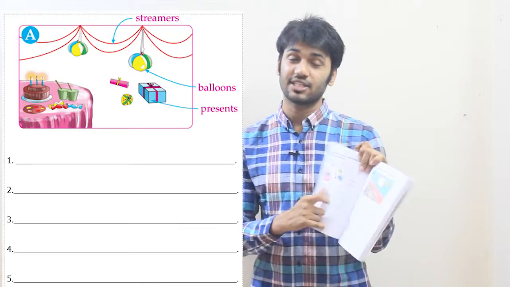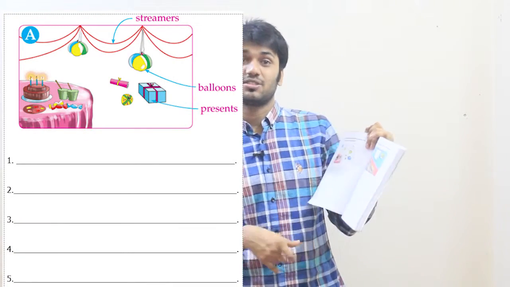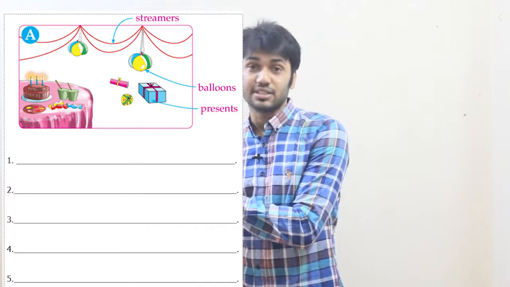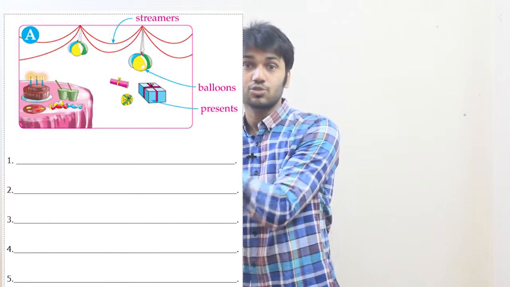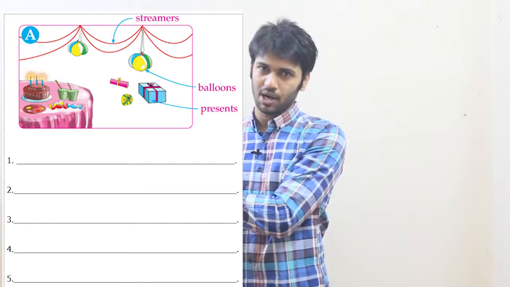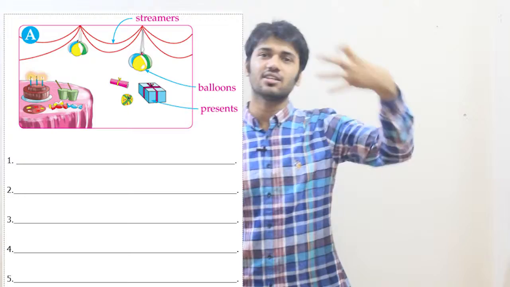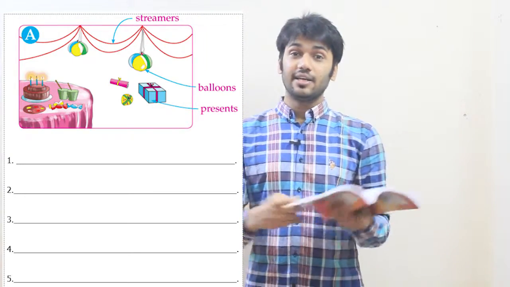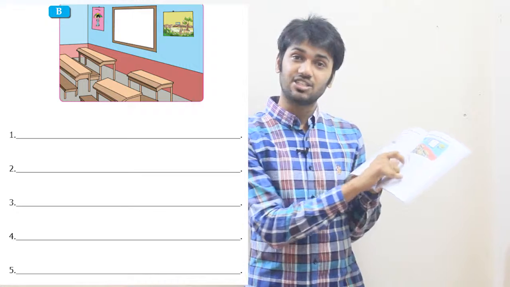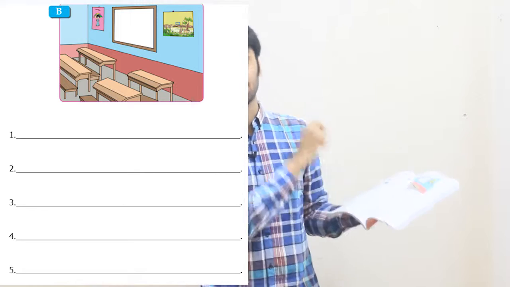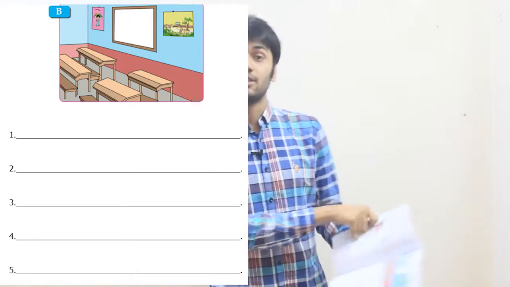Now, once you have done this, then you go to the exercise section. Here, it's just like the last one we have shown you. You ask them to write 5 sentences about a birthday party. So whatever they have understood from the birthday party, they will write it here and it will be relevant, and then ask them to say about it. And then you do the same thing for the next paragraph, my classroom. You ask them to write about their classroom, not the classroom they have learned here in the book. Okay, so it's like this.